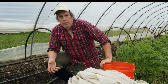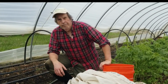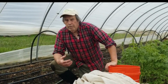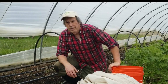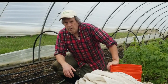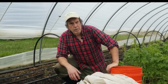So what we may do after we finish the potatoes and onions in here is prep this for fall planting of brassicas and lettuce and greens and things like that, which can go late into the fall, where it's easier to give protection than in our little beds. Right, with protection. And each bed in this tunnel is about 75 foot long, roughly 3 foot wide, so close to 225 square feet.